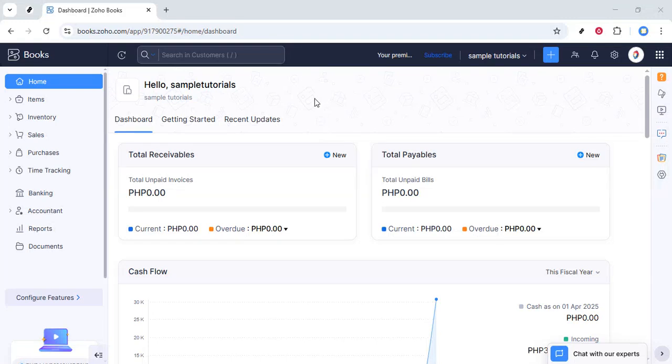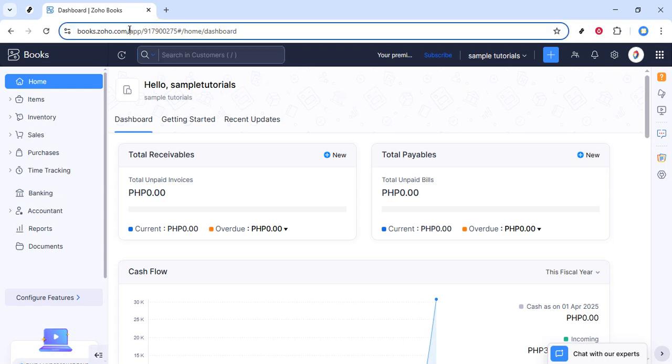In today's video, I'm going to teach you how to set up payment gateways in Zoho Books. If you want your customers to pay invoices online quickly and securely, connecting a payment gateway in Zoho Books is the way to go. Before we start, make sure you have the right permissions in your Zoho Books organization and that your browser is up to date. It also helps to have your business details handy, since some providers may ask for verification during their onboarding.